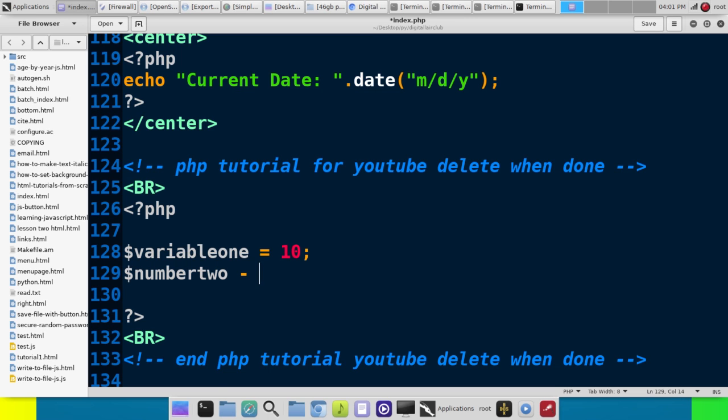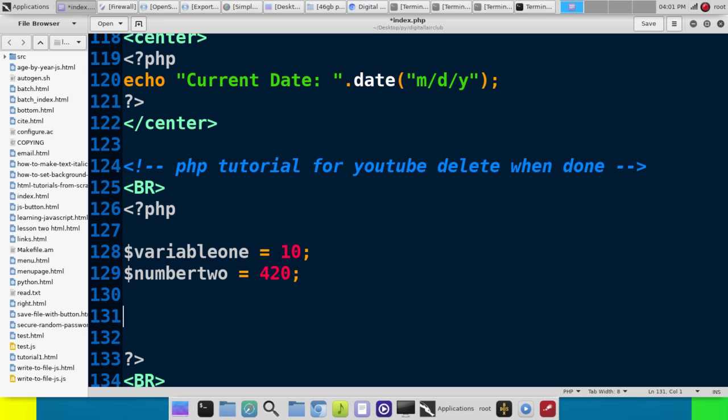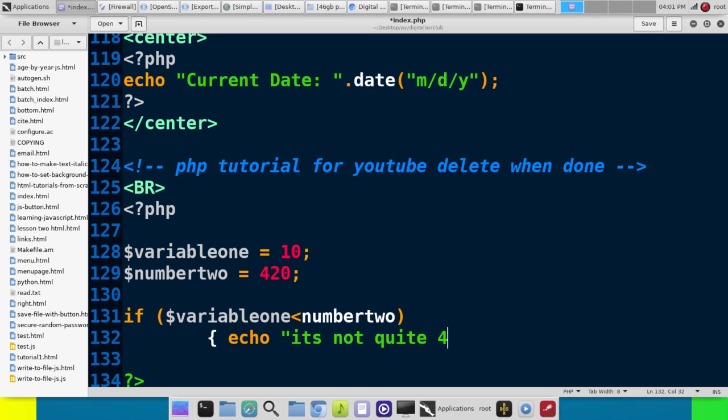Number 2 equals 420. And then we can go: if variable 1 is less than number 2, curly bracket, echo, "it's not quite 420 yet, man."